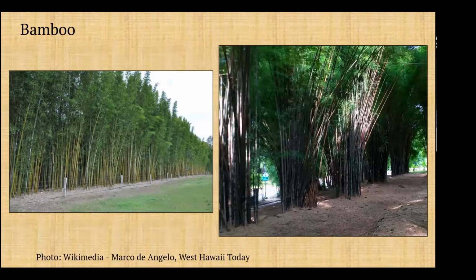Also very functional, both from a landscaping and from just a farm infrastructure point of view. Great at blocking wind, but also good if you need a good source of renewable sticks. And I've even seen folks using these for production of things like biochar, which I know is of interest to quite a few growers. So one to consider, look into different types of bamboos though, and see which ones might fit your farm or your landscape better.